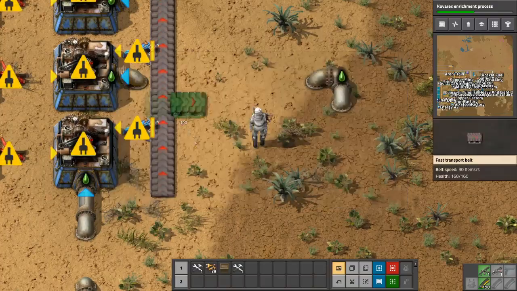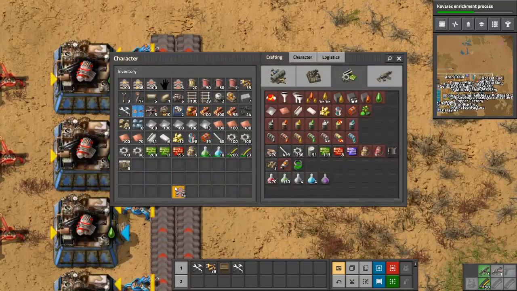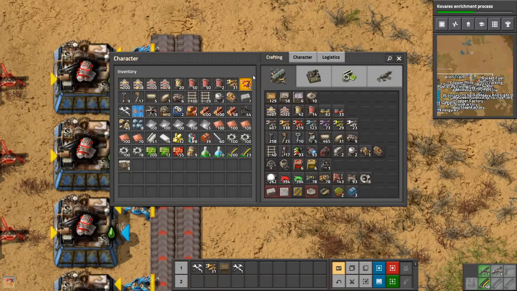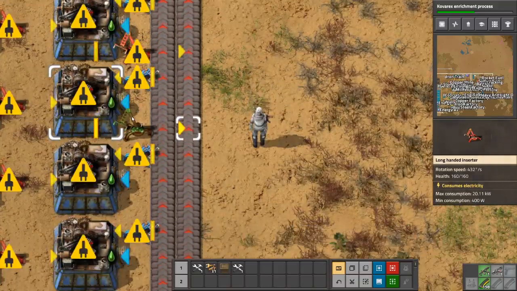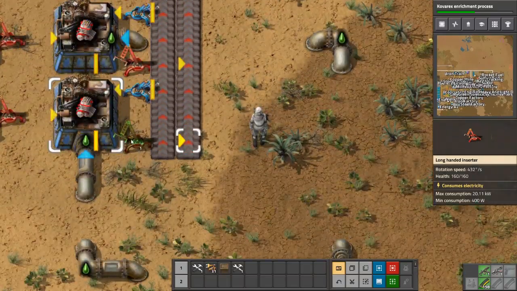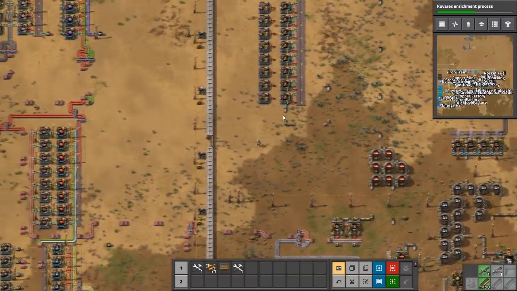Actually, dish stuff out onto this belt, like so. 1, 2, 3, 4, 5, 6, 7, 8. Okay. This works out quite nicely. Okay, like that. Then I need more pipes, but you get the gist of it.